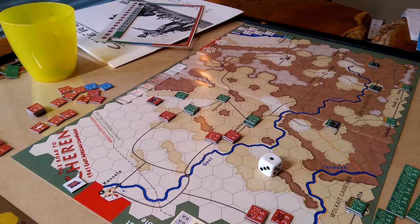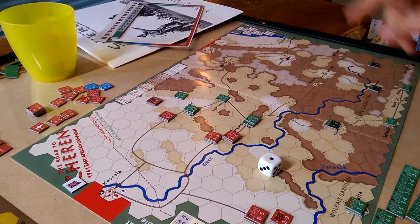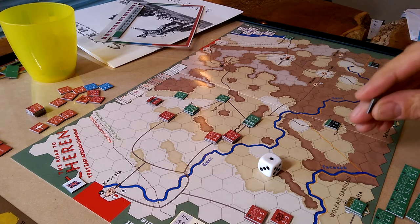I think Revolution Games uses a fairly large number of different printing companies or resources, because each game that I've purchased has a different texture and feel and quality of counters to them. This one in particular feels like a magazine game in terms of its size and complexity of rules. It's an 8-page rule book, interesting topic, nice map, nice artwork.